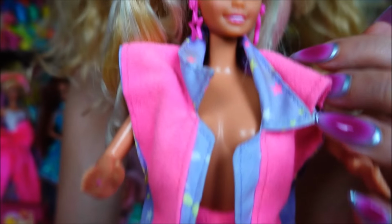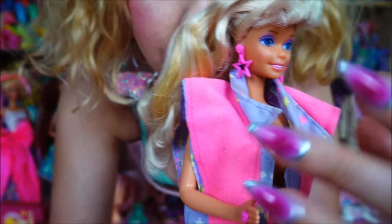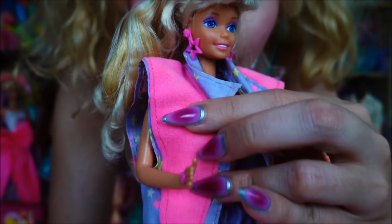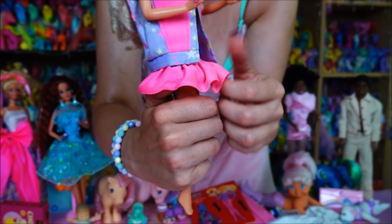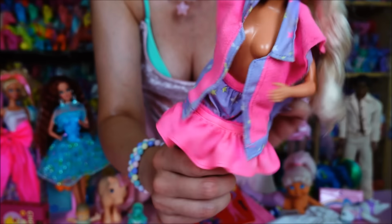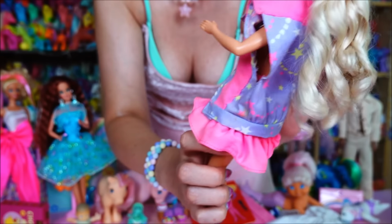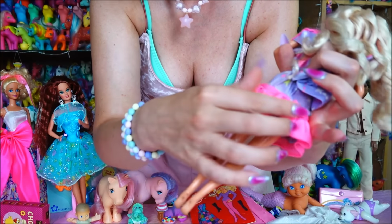I love this. The gimmick with this doll, I think there was also a Ken, On The Go Ken, also released. She's missing her top underneath. This would be also made out of a similar material so that Velcro could stick on it. Of course, a Playline doll, and her gimmick was that different parts of her outfit have this material that you could stick Velcro to, and she came with lots of different pieces that you could Velcro to her. Letters, stars, shapes, or even these ruffles here. Look.